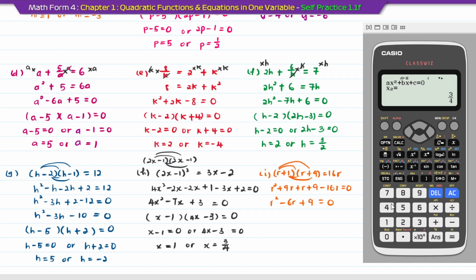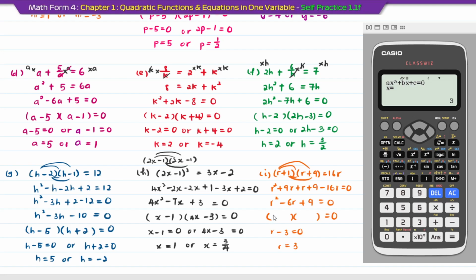Now using your calculator, press the AC and then enter the A, which is 1, the B is a minus 6, the C is a positive 9. So press equal again. If you look at your calculator, the x here is just x. So it means it only has one answer for the root. So we only have the answer of x equal to 3. In this case, it's r equal to 3. So if I write it backwards, I'm going to get r minus 3 equal to 0.